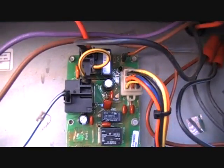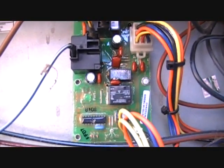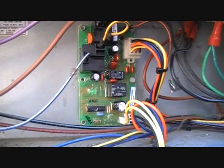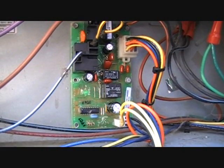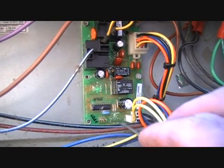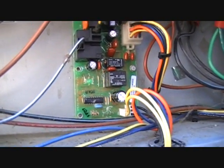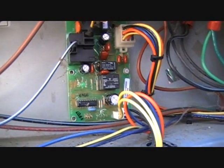We're going to shut the voltage back on, put it in heat, and test out the defrost cycle and the fan speeds. You can do all that at the bottom here on the test pins. The unit is now running and the new defrost board is in place. The first thing we're going to do is short the pins for the fan speeds — there's a low fan pin down here and on top the test common. You short between those two and the fan should go into low speed.